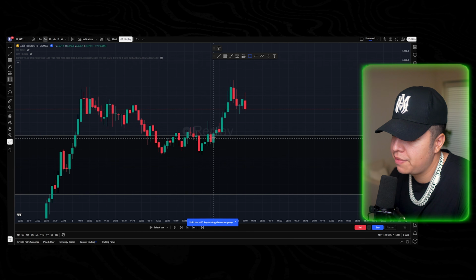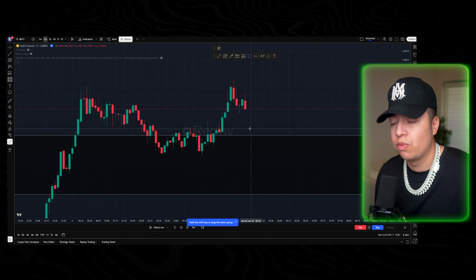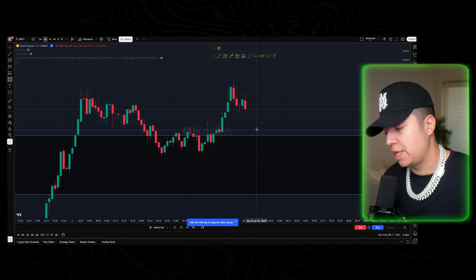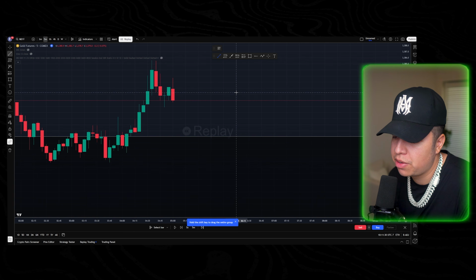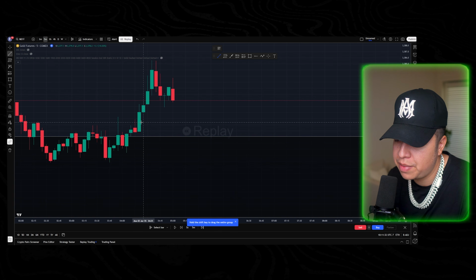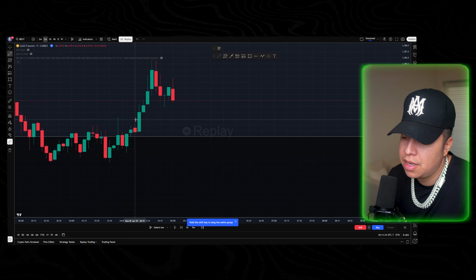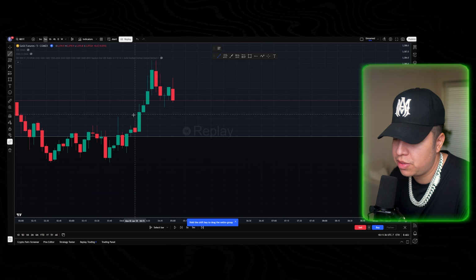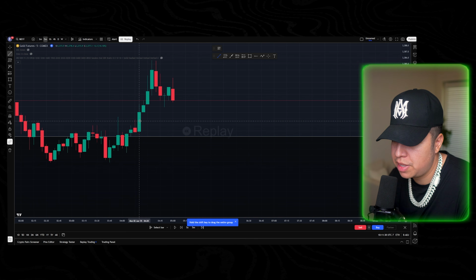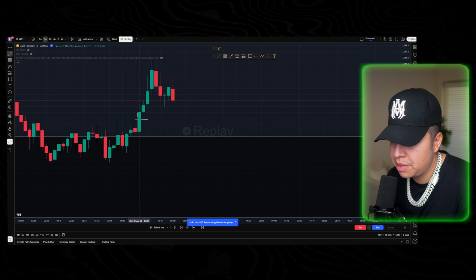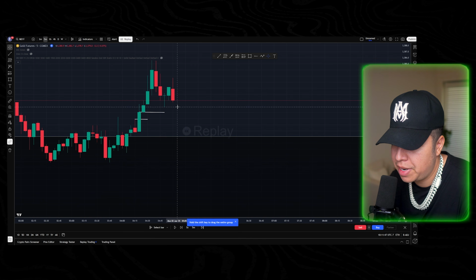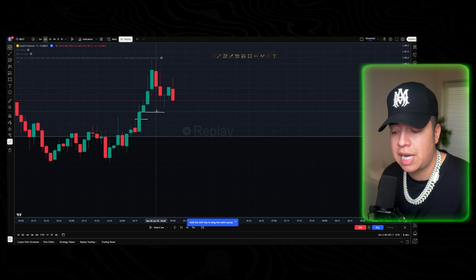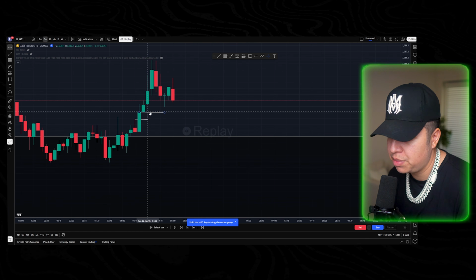Yeah, so after we have that breaker structure, we ask ourselves, was there a gap attached to the demand push? So we zoom in and ask ourselves, first, how do we figure out a gap? We go to the beginning of the demand push and ask, are there any parts where the wicks are not touching? If you look at the top of this red candle, we draw a line, then skip the middle candle, go to the third candle, and draw a line at the bottom of that. Are these lines overlapping? No, there's not. So there's a gap in the market that needs to be filled.